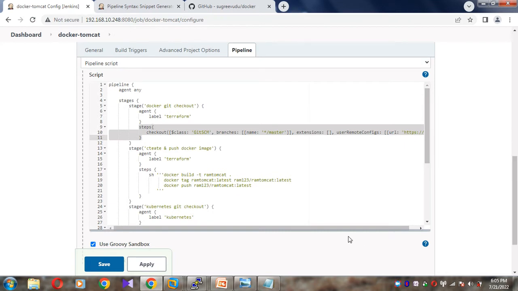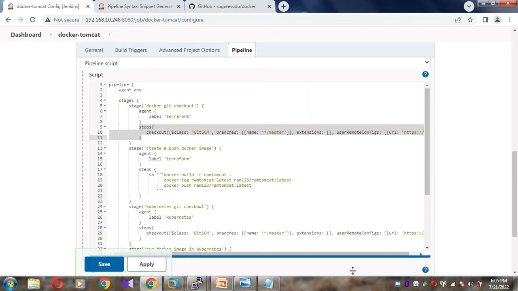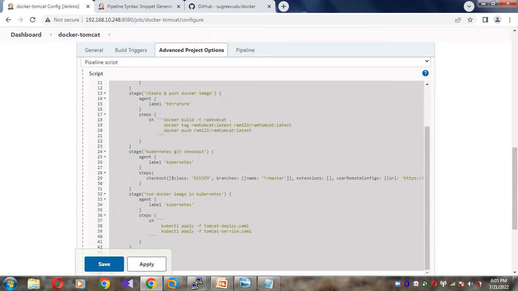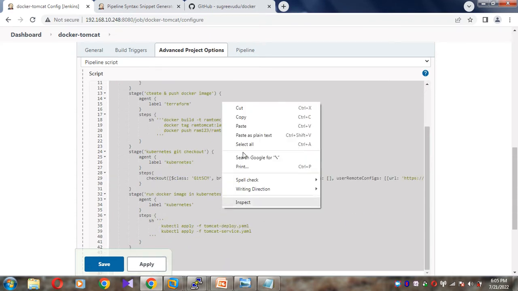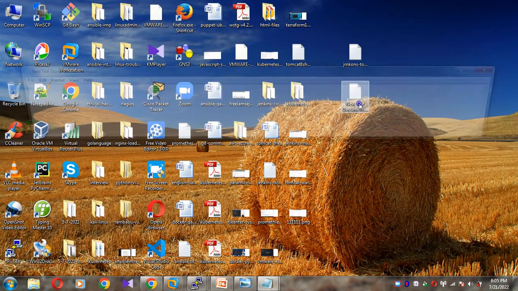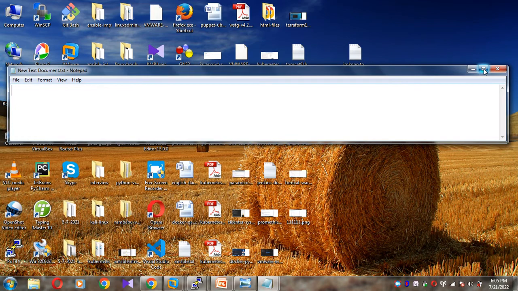This is the actual script. If you want to see this script, I copy and paste it into Notepad. But here I think it is not showing clearly.